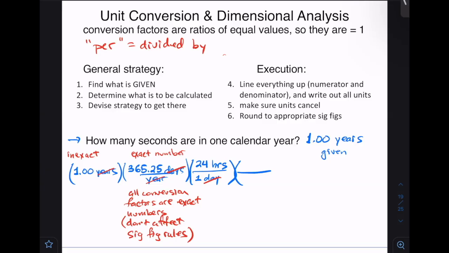So I know that my units in the denominator need to cancel with the units of the numerator. So hours are going to go in the denominator, and I'm going to convert that into minutes. Now I know that my units will cancel. Now, what are the numbers associated with those units? 60 minutes in 1 hour. So the 60 goes with the minutes and the 1 goes with the hour.